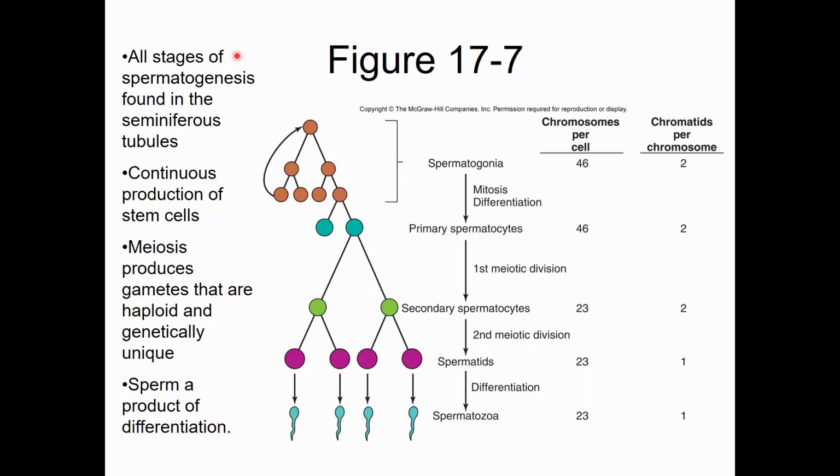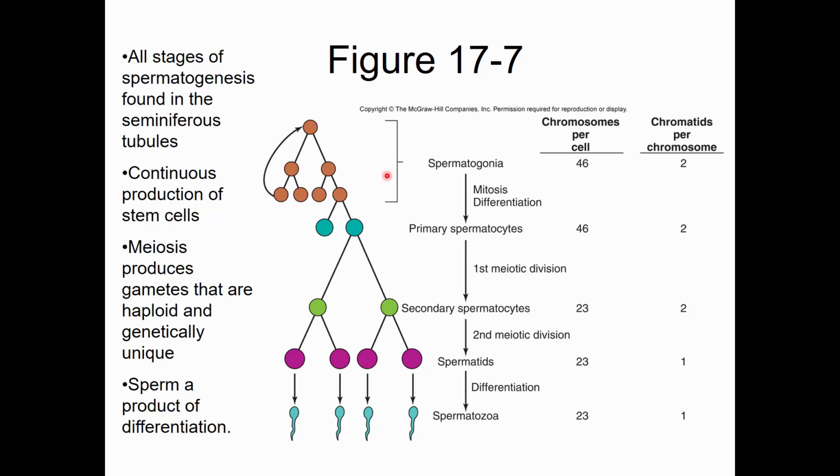So I'm assuming most of you have had biology and have studied the process of mitosis, which is one DNA replication followed by one division, so that you have two identical cells produced from that process. Meiosis is one DNA replication, some genetic assortment, followed by two divisions, so that four cells that are all genetically unique are produced.